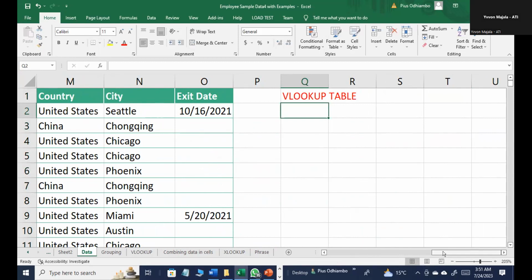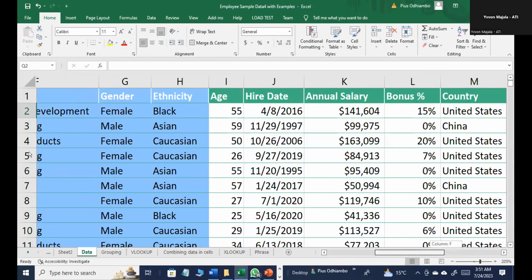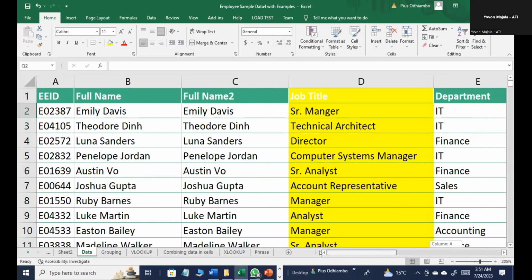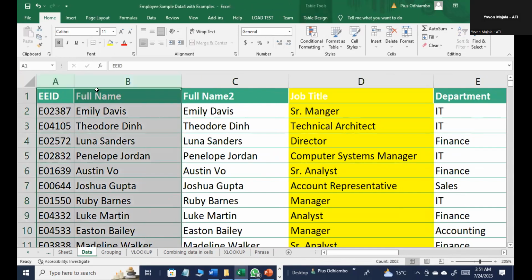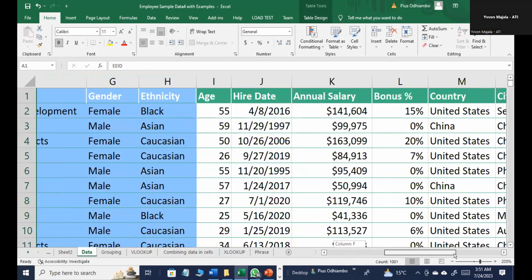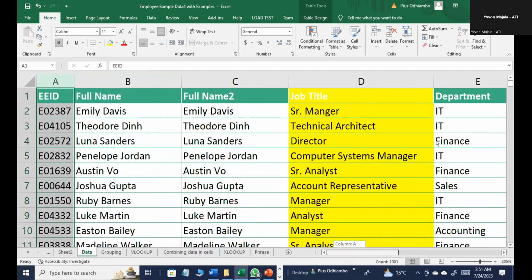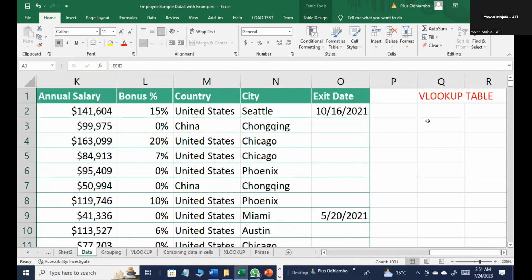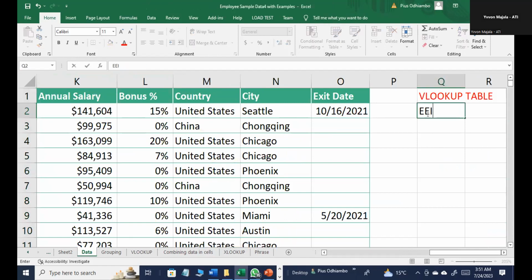Now, in our question, we are focusing on these two columns. What we want is for the application to return the name given the ID. Okay. So what I'm going to create in the Vlookup table is I'll put the employee ID in that column.